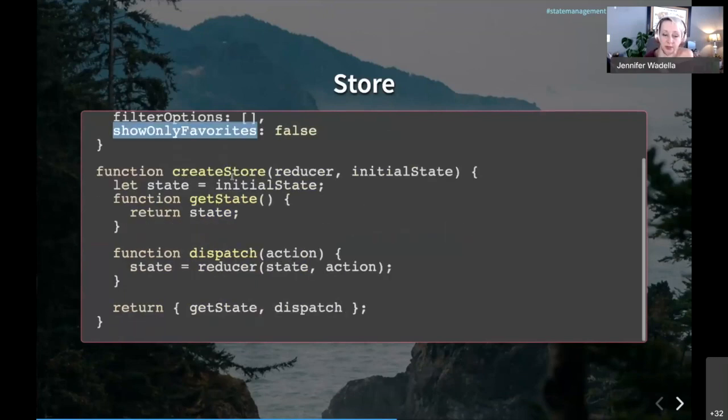So here's where we're going to create the store. We're going to set our state for the purpose of this little app to be our initial state. And this create store is going to take a reducer. That reducer is our function that is going to take an action and then return a new state based on what that action is. And it's going to take our initial state. And then what we're going to be able to do is access our store, get the current state, and then display it appropriately in the UI.